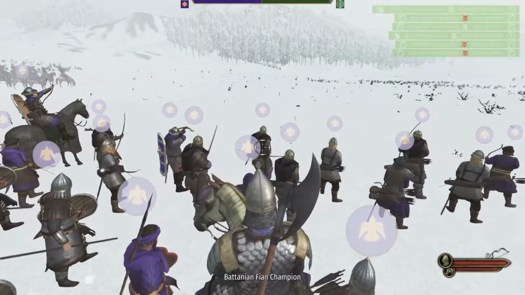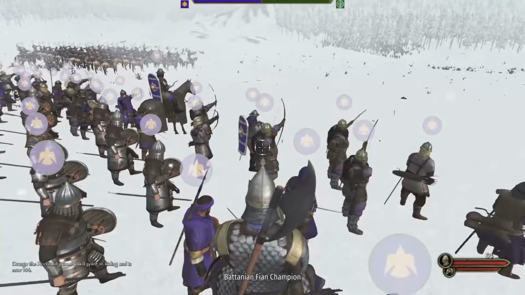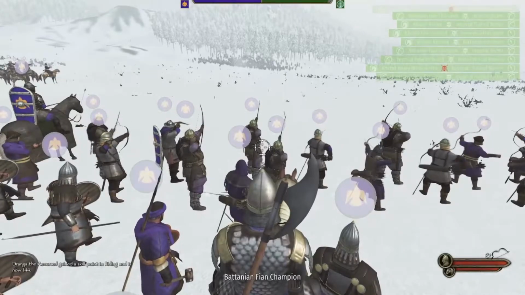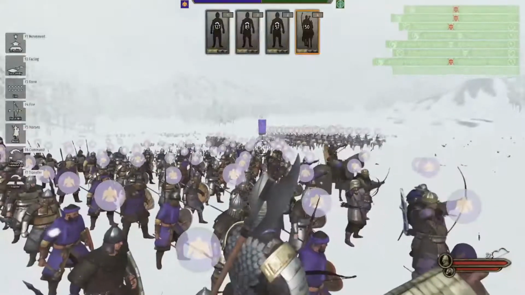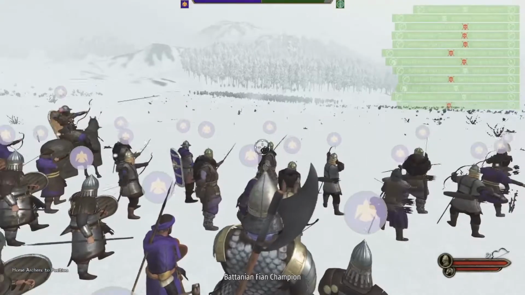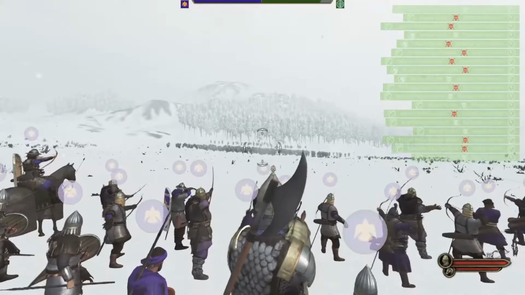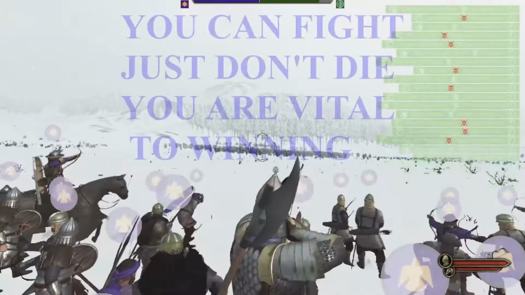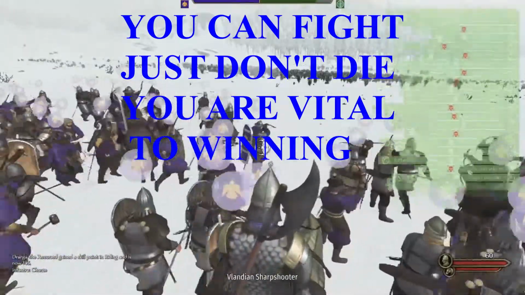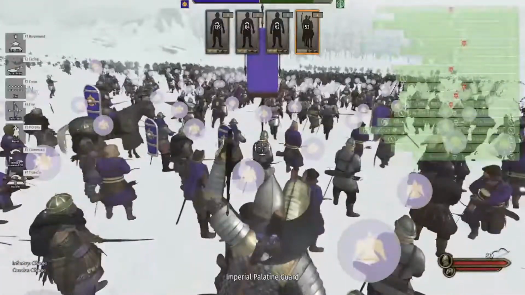Now you can see the damage. The archers will just start demolishing them. And you want to wait until the last minute to send your infantry. Green upon green upon green. I send my infantry. Cavalry. Horse archers.